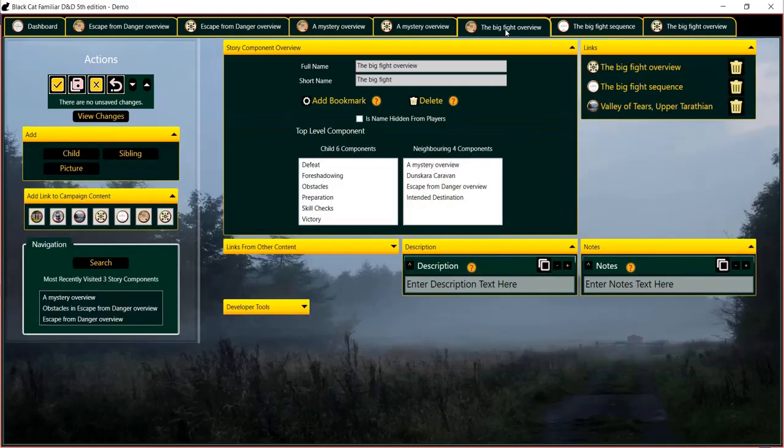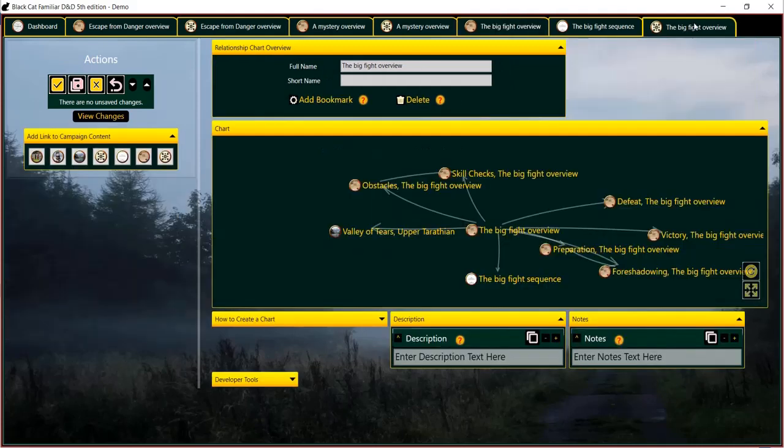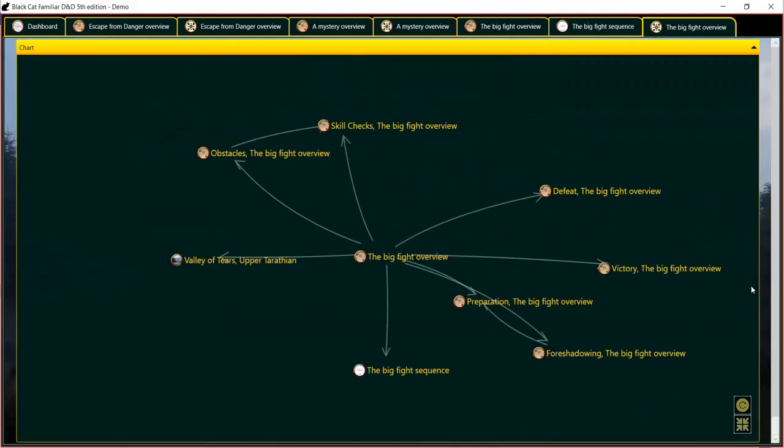Unsurprisingly, just with all the others, we've got this overview story component, and that's got these child story components. Let's look at them here. So we've got this relationship chart.